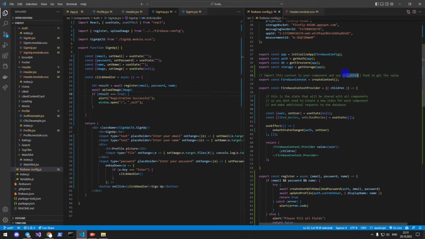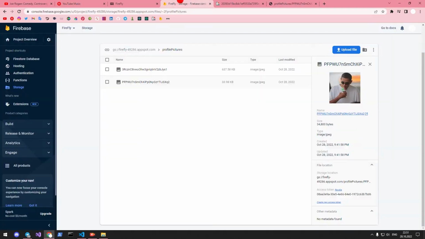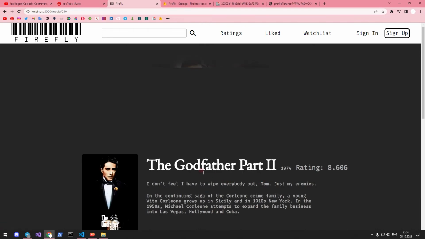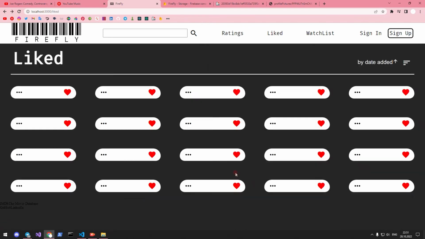You need to know what the useContext hook in React is. We'll be using this to get our data, like the data about our current user, or later I'll add right here the liked movies that our user liked in our like page when he clicks this like button.